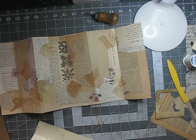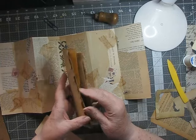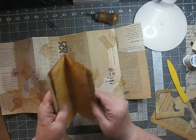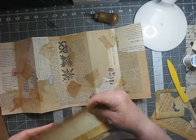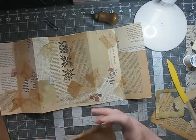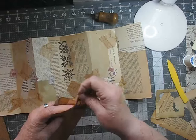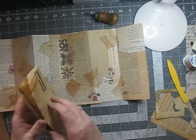And I had already gotten my signatures ready. I use 3 pieces of paper in there because this is a small journal, but that gives you 6 sheets or 12 pages to write on. And what I'm going to do, I've already put them together, is fit my template in there and center it up. And I'm going to put a paper clip on my pages just to hold them together while I'm doing this. Okay.